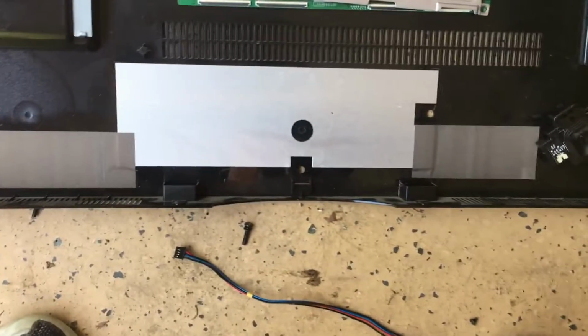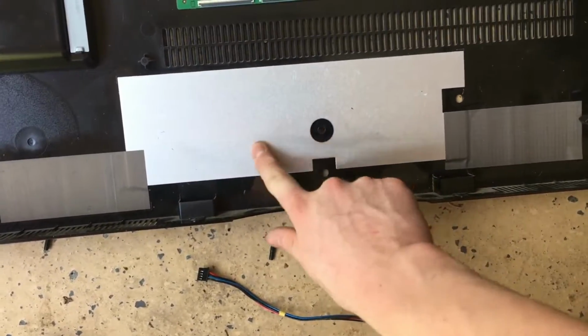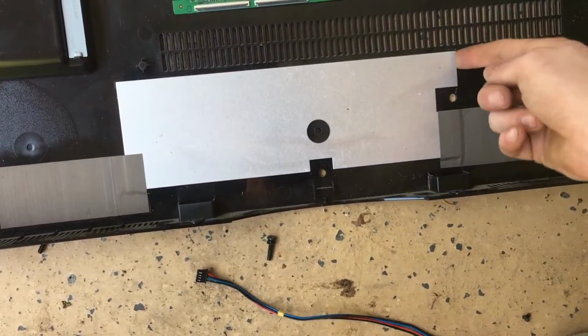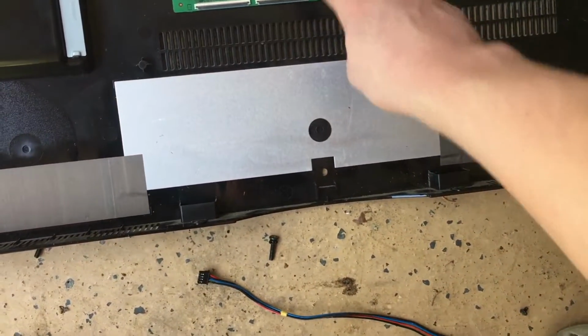On the back cover where our row and column driver board are, you can see we did have this pretty big piece of aluminum to help dissipate more heat. Kind of surprised there wasn't any thermal pads connecting the two.